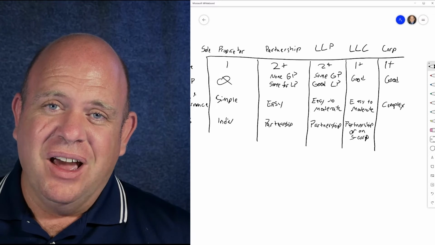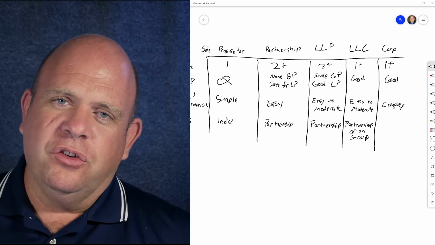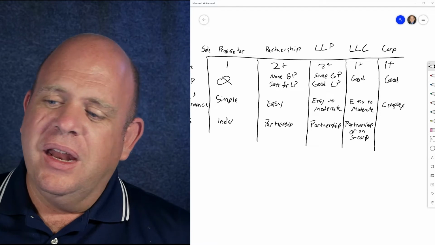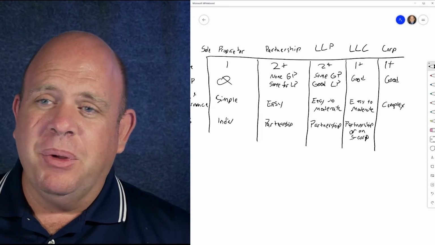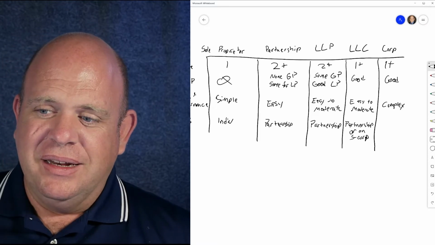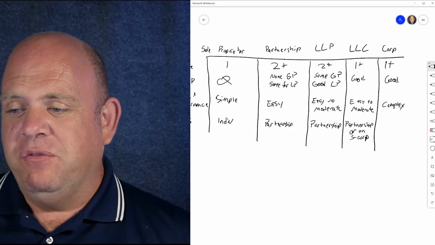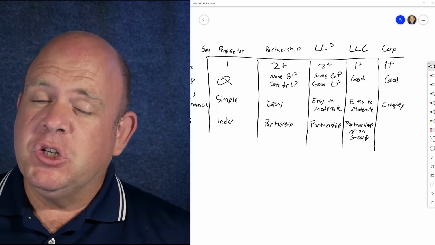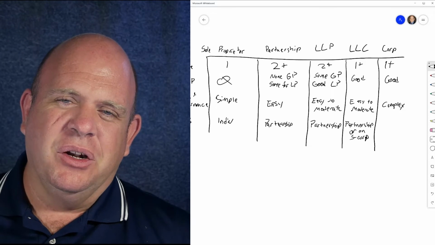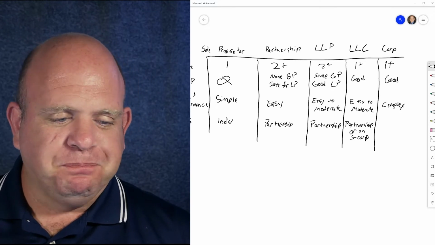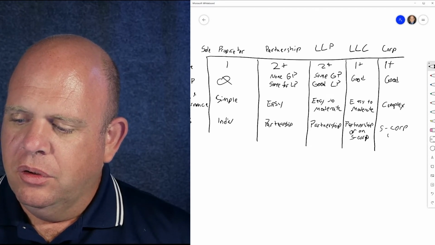It's not to say that it's not the best choice, because it could be. If you need a very specific kind of governance in order to look right for investors, then a corporation is a perfect way to set up. REITs are always set up as corporations in one of their main entities, and then a lot of times they have other different structures in those other entities as well. Also, if you're going to be issuing shares rather than membership units, so typically for like a blind pool, you'll do it as a corporation because it's a little bit easier to manage what that looks like. And then taxes is either your S-corp or your C-corp.